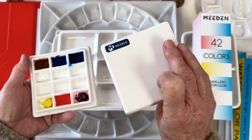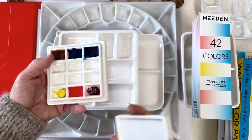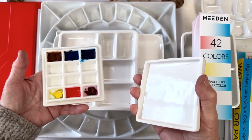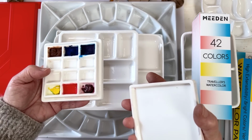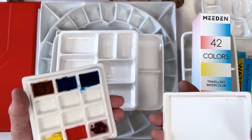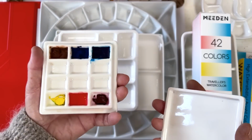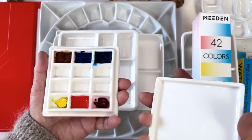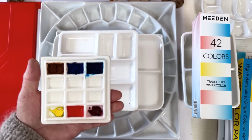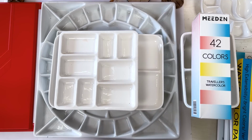And I also bought this one, which has got sort of rectangular spaces. And I squeezed out some of my paints into there, and I think that's a set of core. So that's what you can do if you've got a set of tubes and you don't want to paint from the tube on a big palette. You can get one of these, fill the holes, and then Bob's your uncle. So you've got your mixing space here as well. So that's really good. And these are really cheap as chips. They're only a few dollars each.